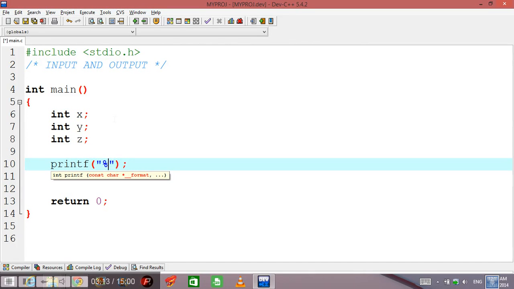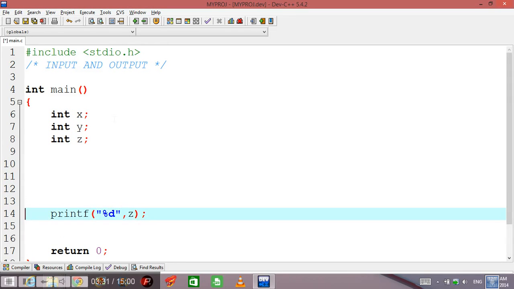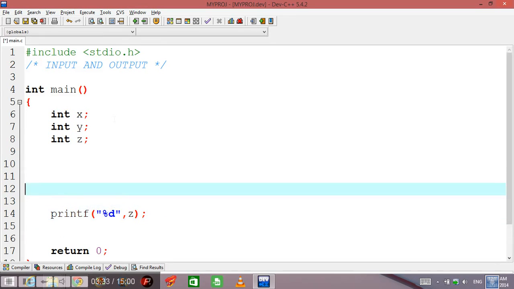Since we are dealing with integer, we'll give %d. Now the values will be printed, but before that, we need to ask the user to enter. This line is the final result which we are going to display.